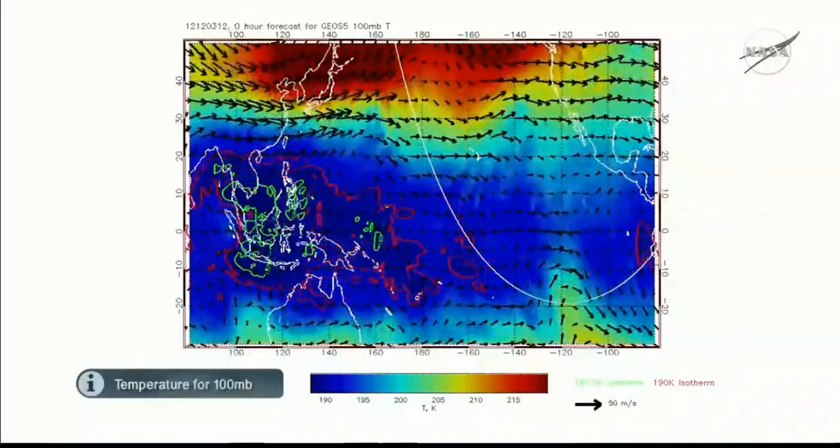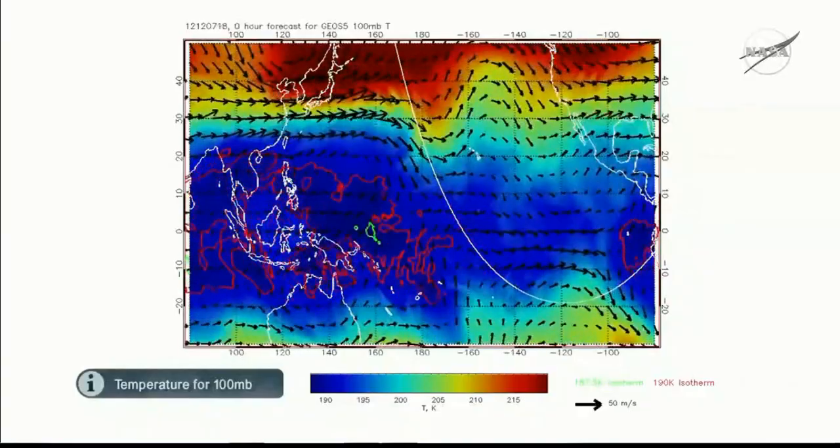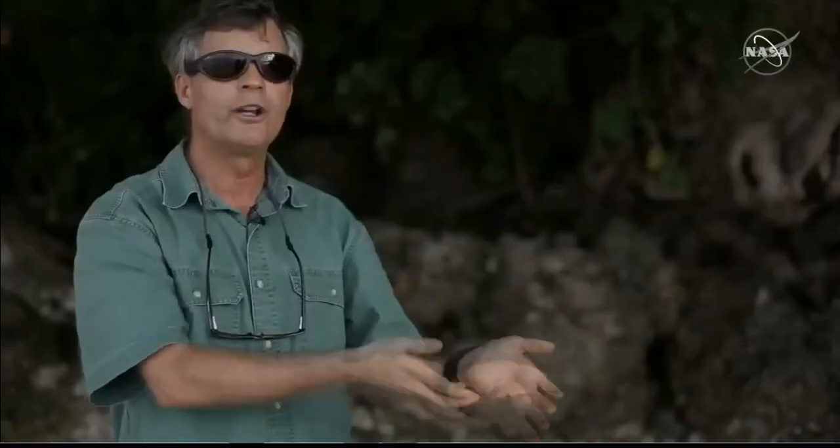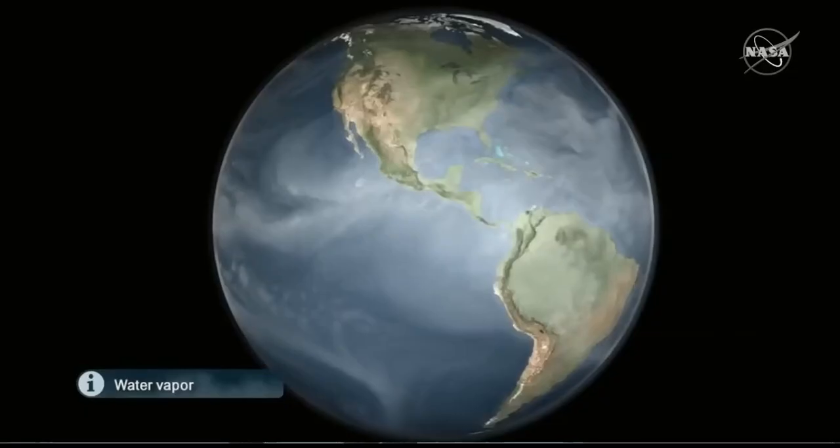You still get some water making it up to the tropical tropopause, and there the atmospheric motions transport air into the stratosphere. So air is transported into the stratosphere with a small amount of water that's left behind, and that's controlled by the temperatures at the tropical tropopause. So if the tropopause is colder, less water will make it into the stratosphere. If it's somewhat warmer, more water will make it into the stratosphere.